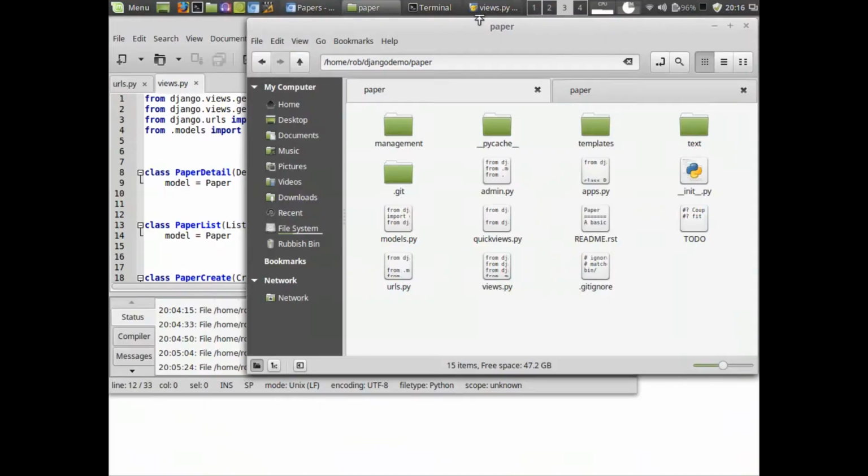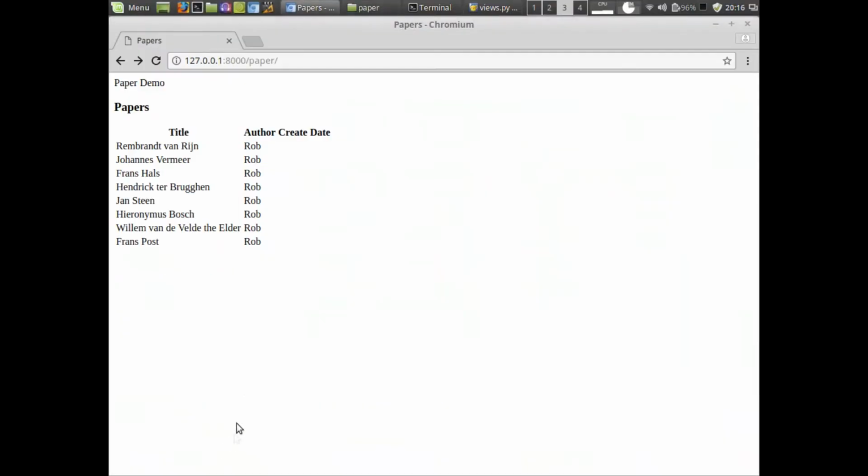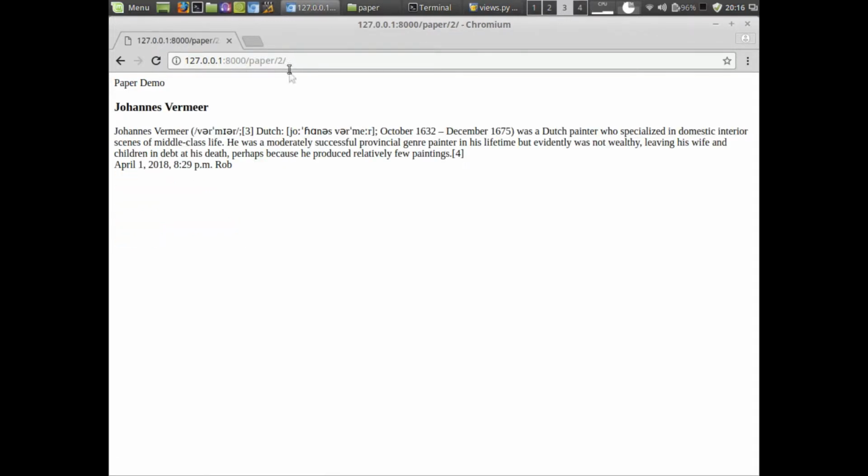If you'd like to see a detail view complete with a template, well, let's just go and have a quick look over here. Let's bring up something. There we go. This is actually from a model, from the model paper. It's one single item, item 2.